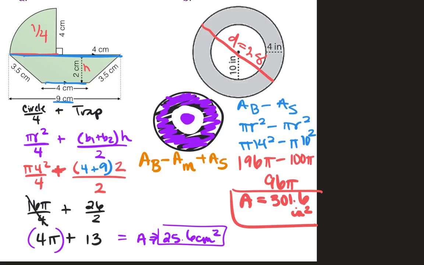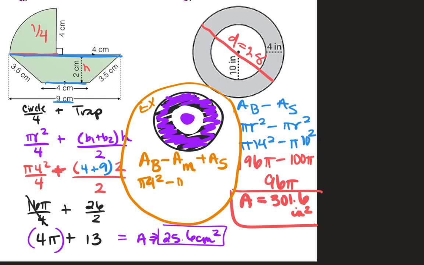So let's just say, and this is just an example, right? I'm going to just kind of make a circle here and just put example. Let's say I had pi 4 squared minus pi 2 squared plus pi 1 squared. What's 4 squared? 16 pi minus 4 pi plus 1 pi. Good. What's 16 minus 4? 12. What's 12 plus 1? So 13 pi, whatever it may be, would be your final answer. All right, so just kind of keep that in mind, because again, you'll see it.